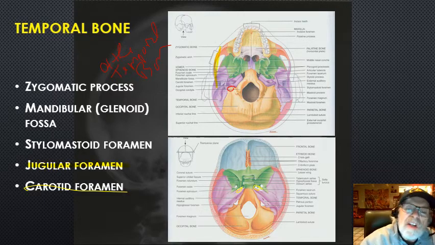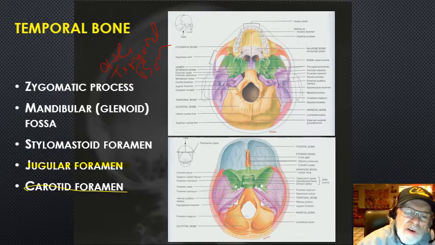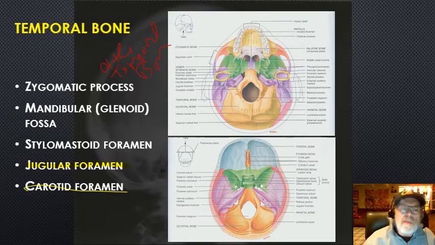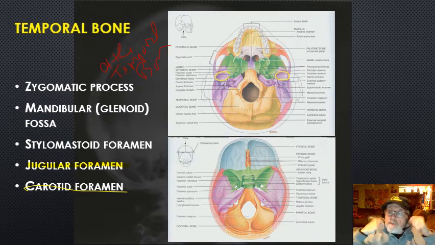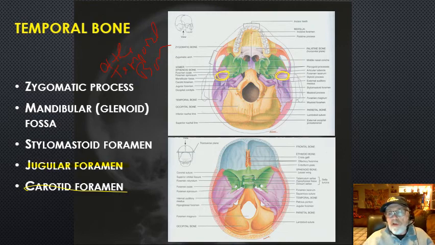One thing I didn't show you here that I should have shown you. Let me get rid of this right here. Okay, let me draw it so you can see right here and right here. That's the mandibular fossa, and we talked about in our last video how there's a condyle at the top end of the mandible, just above the ramus. Okay, that fits in that temporomandibular joint. This is where it sits in. It sits in that little socket right there, and that's called the mandibular or glenoid fossa.